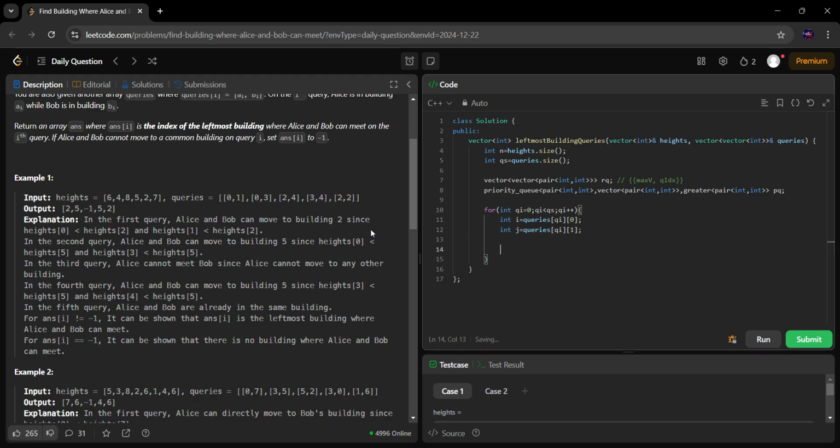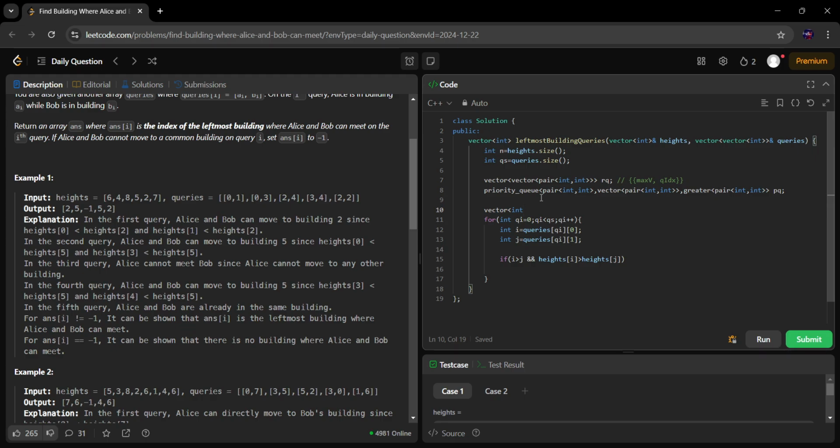Now if we see, there can be two possible scenarios, or rather three. Let's come to that. So if we have i greater than j, right, and the height of the ith building is greater than the height of the jth building, okay, then we see that i is coming after j and the height of i is greater than the height of j, then i can be our index where j can come to. So we will just, okay, we are storing an answer, so for that we will define another vector of our answer.